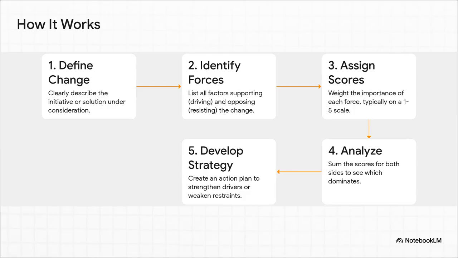So here's the roadmap. First, you define the change you want to make. Super clear. Then you identify all the forces for and against it. After that, and this is the really important part, you score their strength. Once you see the balance of power, you can build a laser-focused strategy to win.